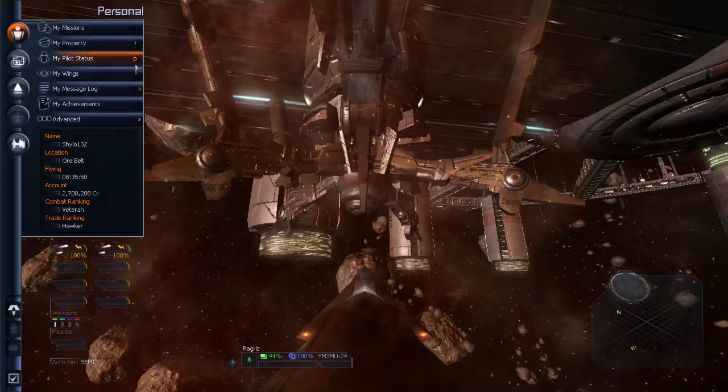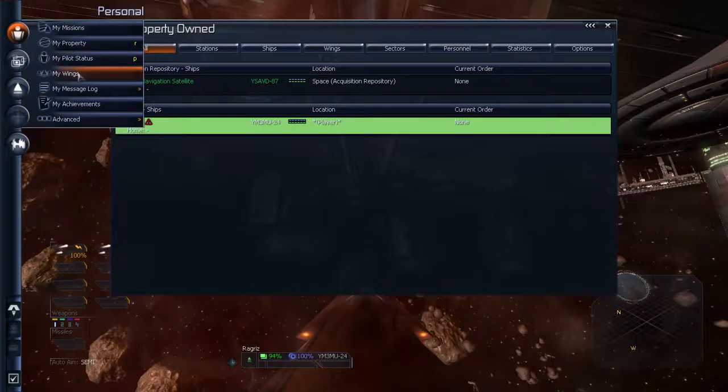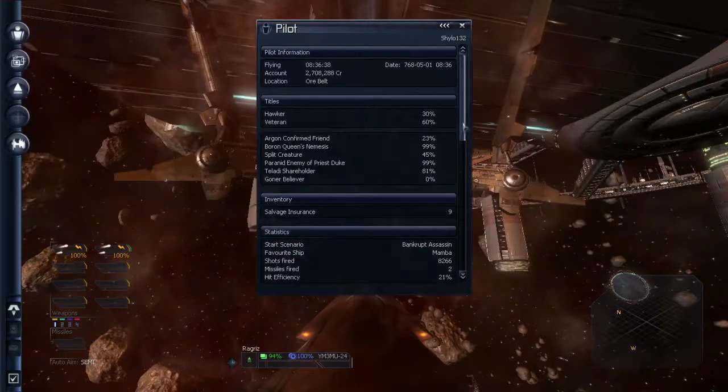So most likely our first step here is to start getting coverage with a satellite network by maybe one, two, three satellites, get some basic situational awareness going on, and then possibly work on actually getting the trader and the rep going at the same time. So it should work out fairly well for us with our initial stash. Sitting at 2.7 mil, veteran and a hawker, two ships. I don't know why it's saying mine's damaged, but it's fine, 94%. We will repair that up really quick and get on our way.